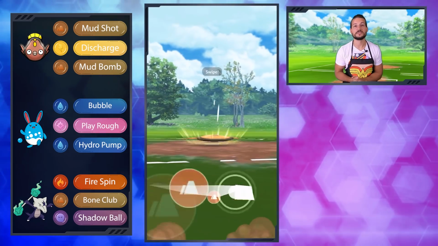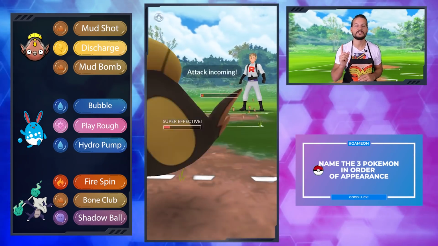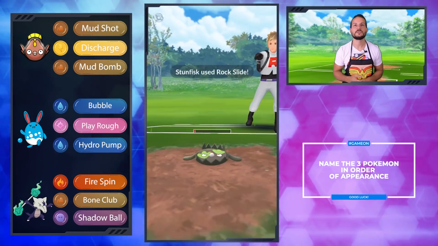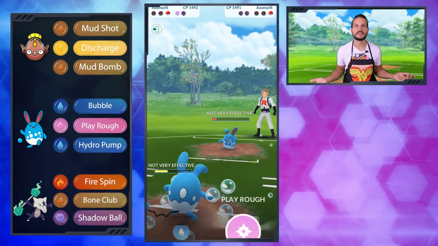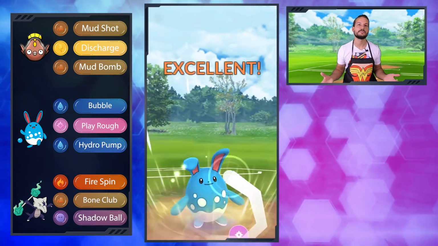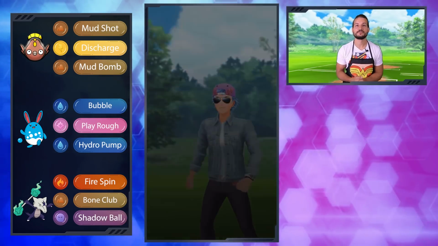However, the Mud Bombs really destroy the Stunfisk, and that's why I'm also running the Mud Shots instead of the Electric Fast Move, just because look, I can literally farm it down. It's adding up to that Stunfisk, but obviously we're already low and I didn't want to waste a shield because I know that Azu can win this match for us. So now Azu is back in and we're just throwing basically a Play Rough, which is perfect, and we won the second match, which is awesome.